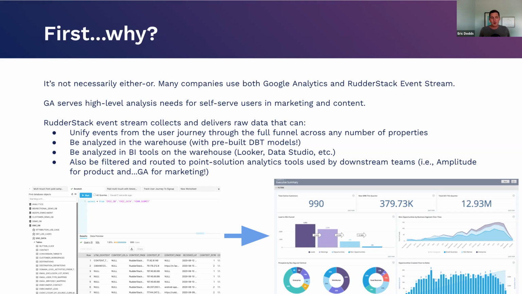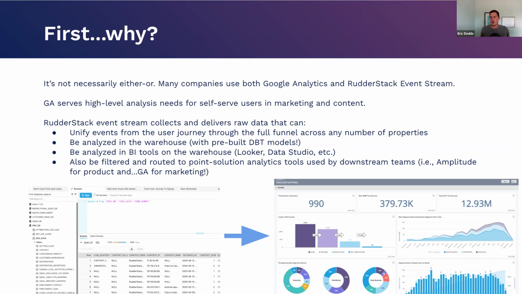I think one other point, and I remember going through this, gosh, 5 or 6 years ago, this exact process of, wow, you don't have to be beholden to just one analytics tool that you can't get data out of. One of the big things for me was realizing, oh, wow, I can track an event once and send it to Google Analytics, but then also send it to Amplitude for product. I can also send it to the Kafka stream that feeds whatever data science flows they're working on. I can send it to, et cetera, which is really cool.